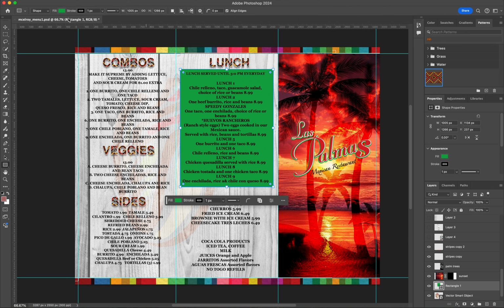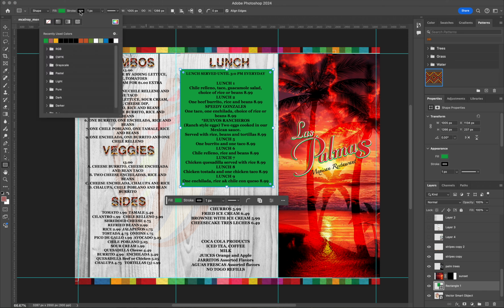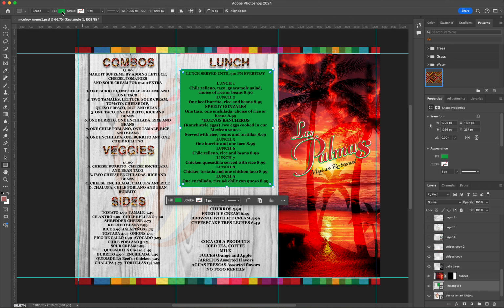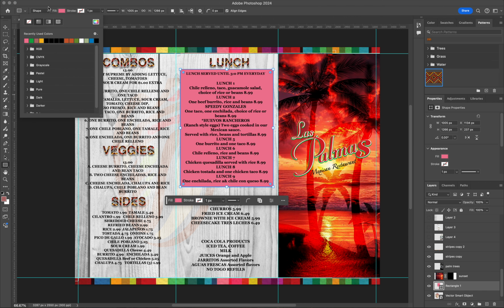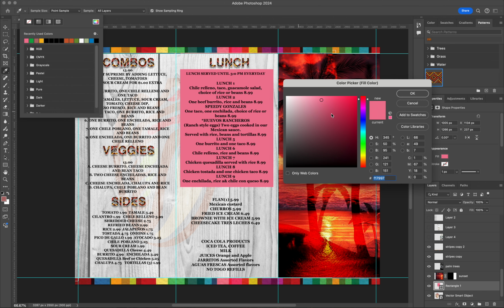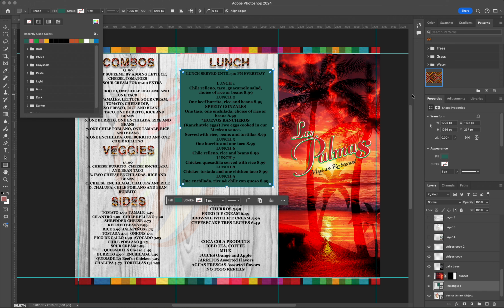Now, remember, the properties are up here. And so let's make it no stroke. I don't want a border around it. Let's make it a color of some kind. And so we can click on this little spectrum here and we can sample any color. So we could go with kind of that tealish color.